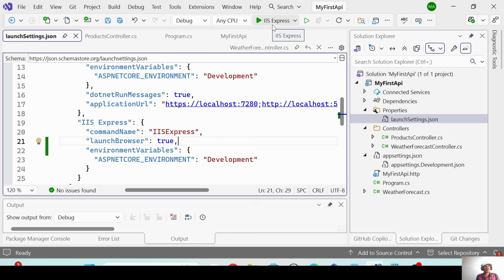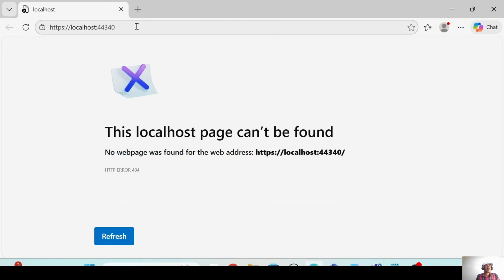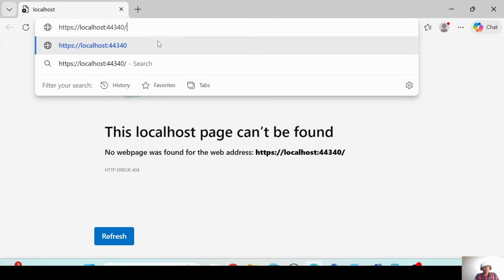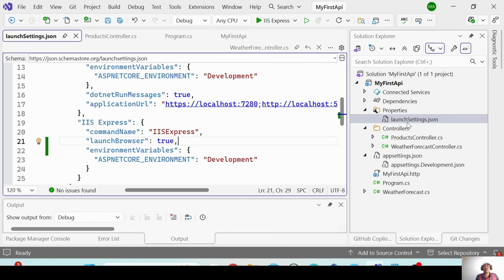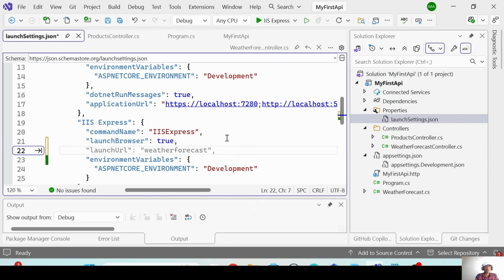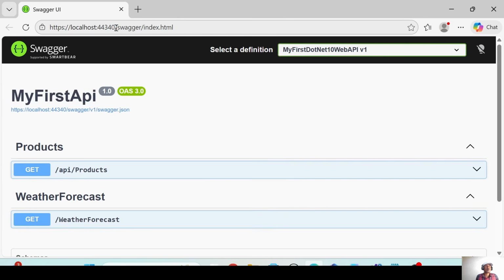Finally, I'm going to show you one more thing. See here, when we browse the site, we always need to type Swagger manually. Then only can we see the Swagger, which is not user-friendly. We are going to configure Swagger in the launchSettings.json file under the Properties. Open this, look for IIS Express, and next to launchBrowser, I type launchUrl. I type here swagger. Nice. Now I run the program. See here, it automatically routes to Swagger. Nice. We don't want to type Swagger manually.